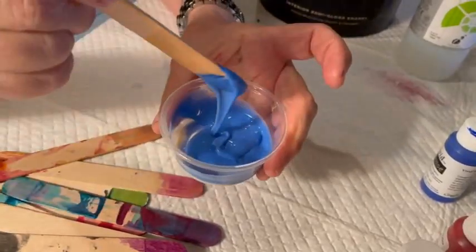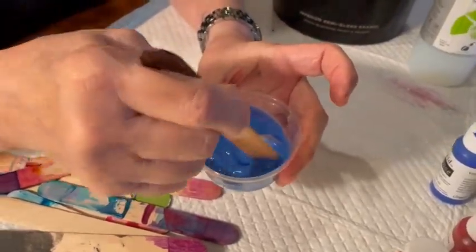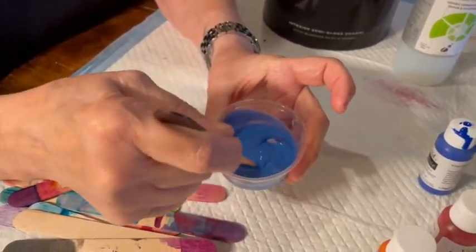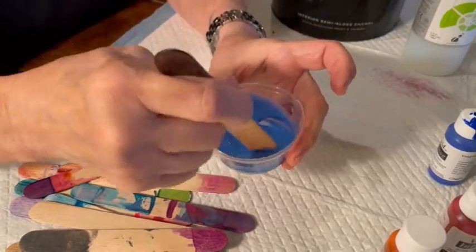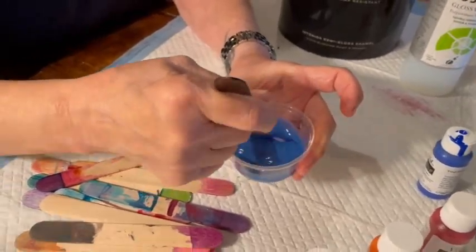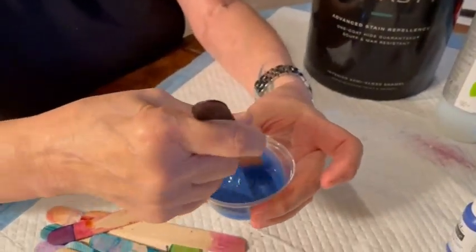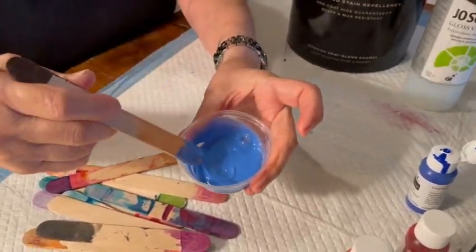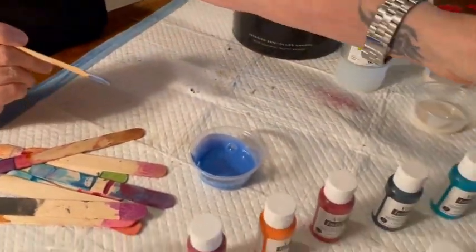Let's see the consistency. Oh, it leaves a little round circle and dissolves. That's just about the consistency that I want. Remember, this is fluid. It's not a thick, heavy paint. It's fluid. Love that. And like I said, if it's still too light for you, add a few more drops. Perfect. Okay, that's the Vivid Intense, and that color is Ultramarine Blue.